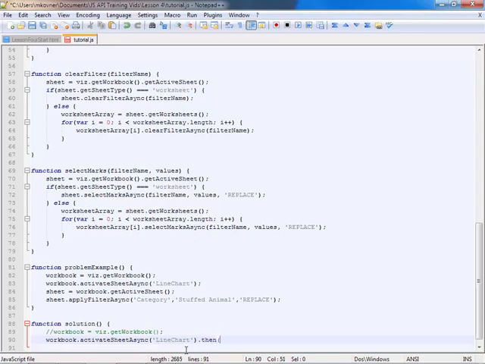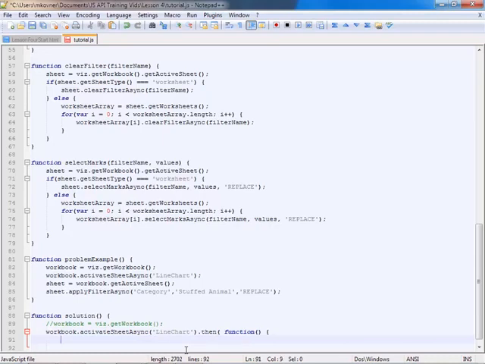So activateSheetAsync, we can actually string together with that function a .then function. And the argument to .then is actually a function in and of itself. So we'll say function just as we did earlier in onFirstInteractive, and then we'll say what to do after activateSheetAsync.